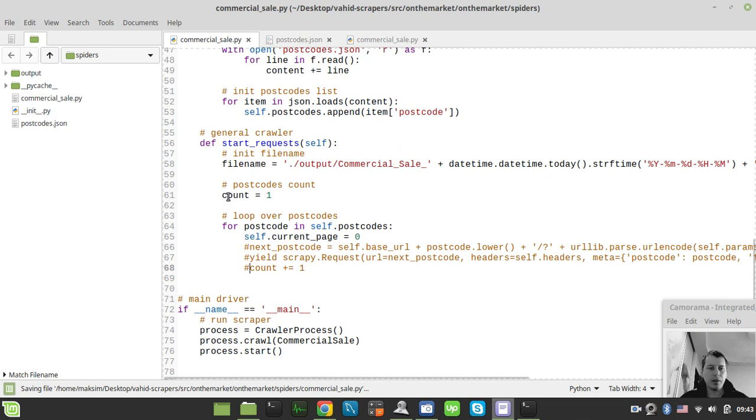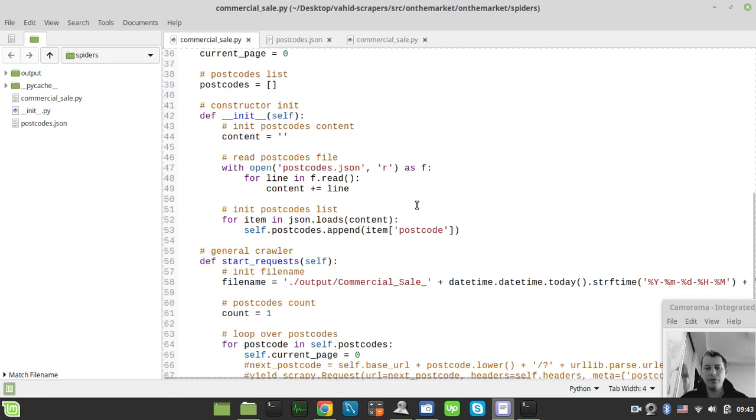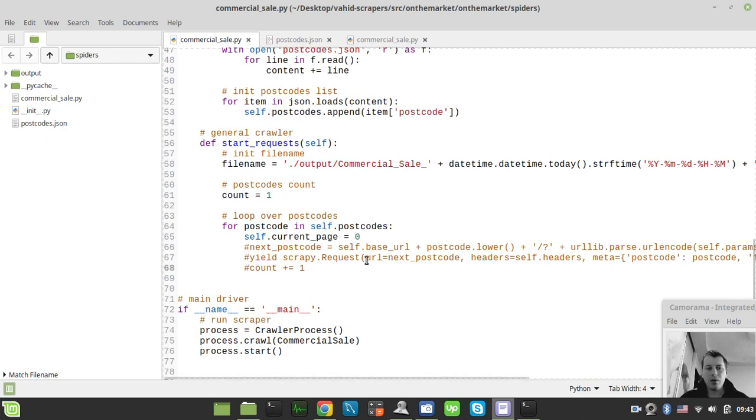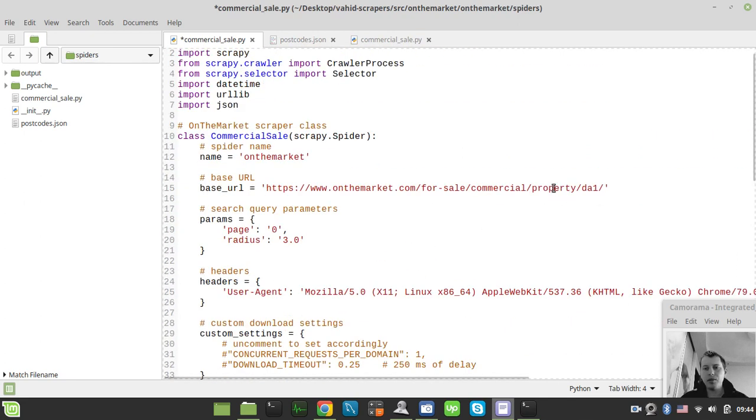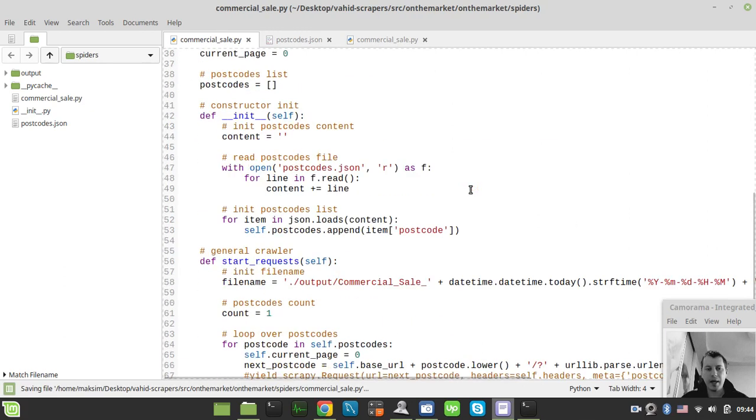Okay, so count postcodes. Count is probably just fine here. So what is this line all about? Next postcode, self.base_url plus... The self.base_url we need to alter a little bit, because it already contained our postcode, which is not the case here, so we just need to get rid of this.